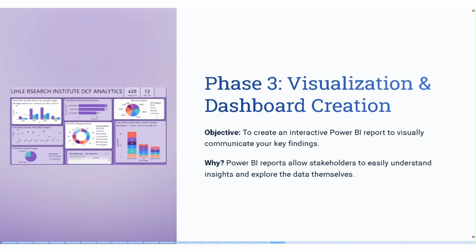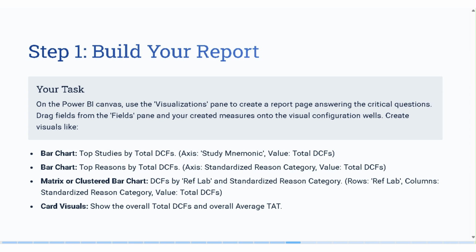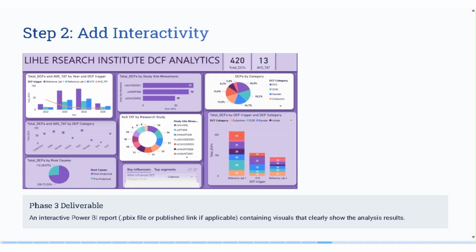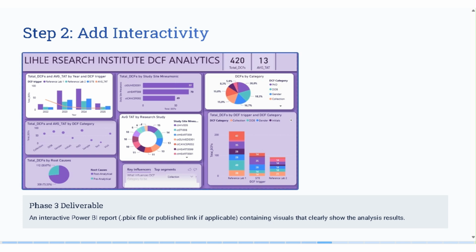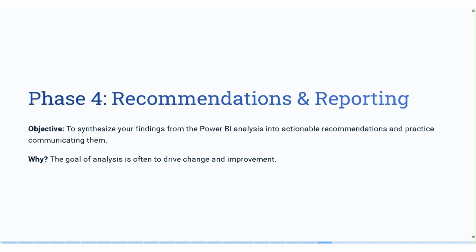Then you will build your report. Be creative with it. Then you will add interactivity. So I'll show you how to do this to add interactivity. So if you want to analyze data from a specific study or from a specific lab, you can do that in the dashboard. Then phase four is your recommendations and reporting.